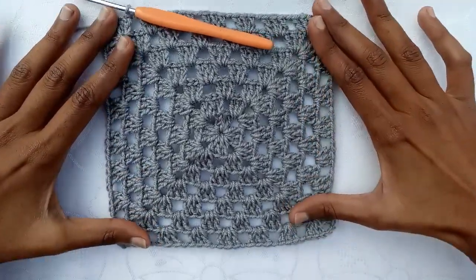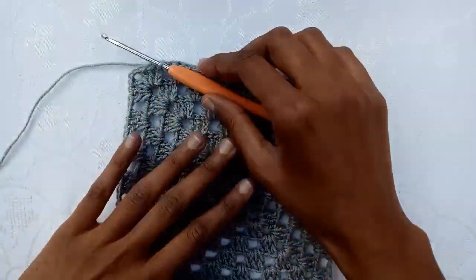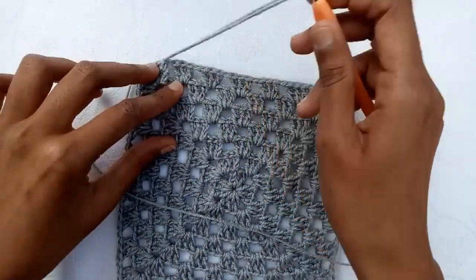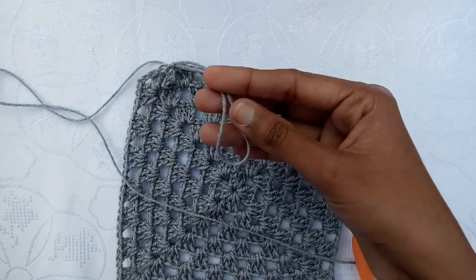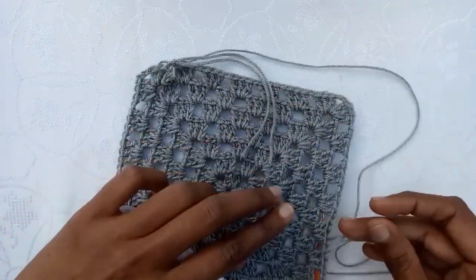So I have made total of 7 rows here with this granny square design. Now just pull the yarn, cut it with the help of cutter and remove the extra yarn strand.